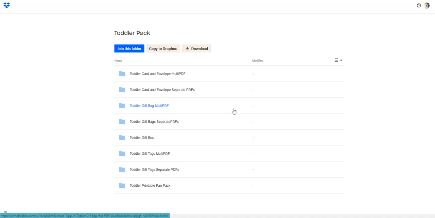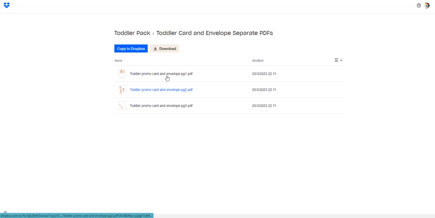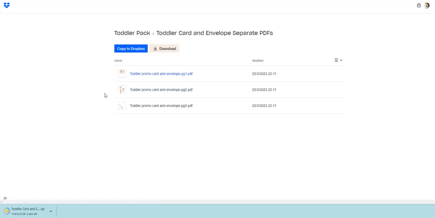We're going to be taking this new pack from Lou, which is an author promo pack, and downloading this. This is one she sent me on Dropbox, but you guys will need to go to Creative Fabrica to download it from Lou's shop. The link will be in the description below. And she's planning on doing one of these for every one of the characters she's created. So if you have used one of her characters in a book, these are perfect to go and download your version to do this. Now I'm going to take the card and envelope from the pack and download those PDFs and show you how they can be customized to suit your book.